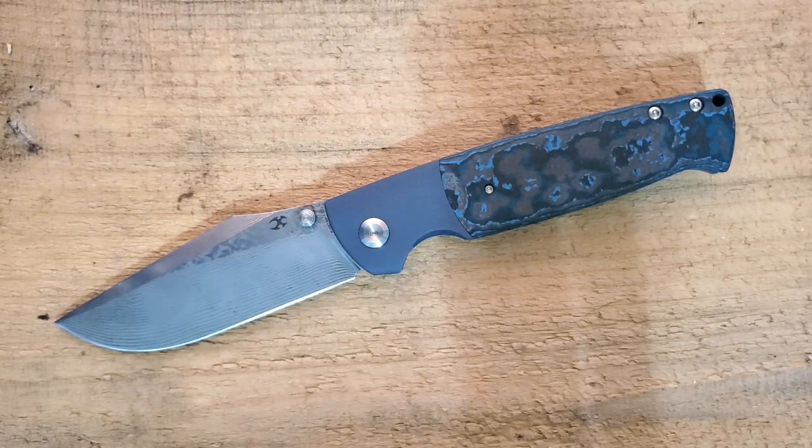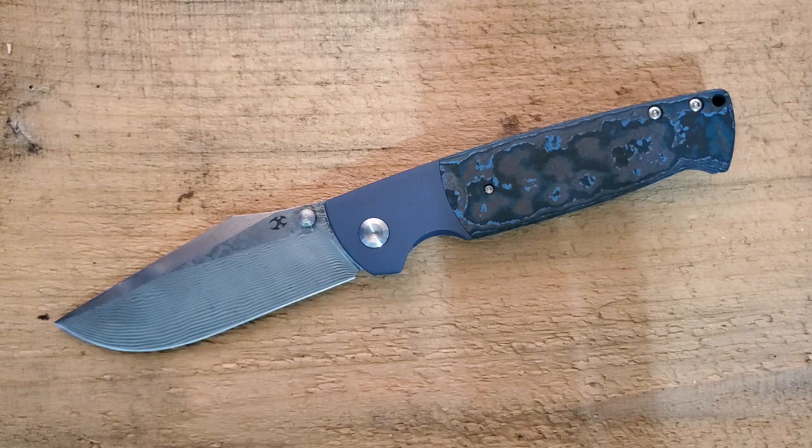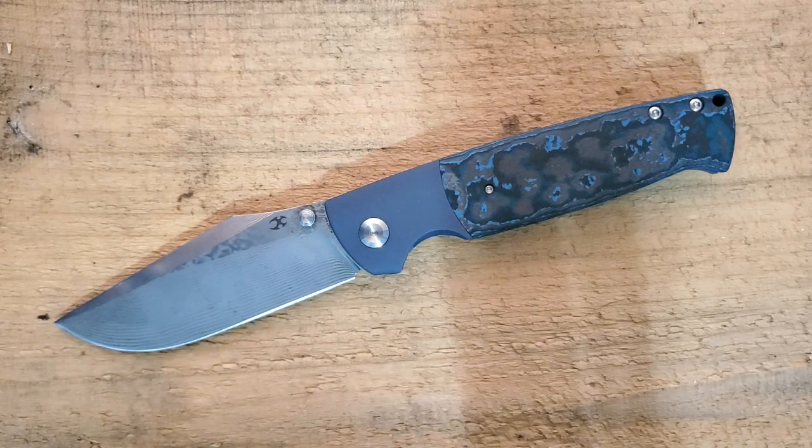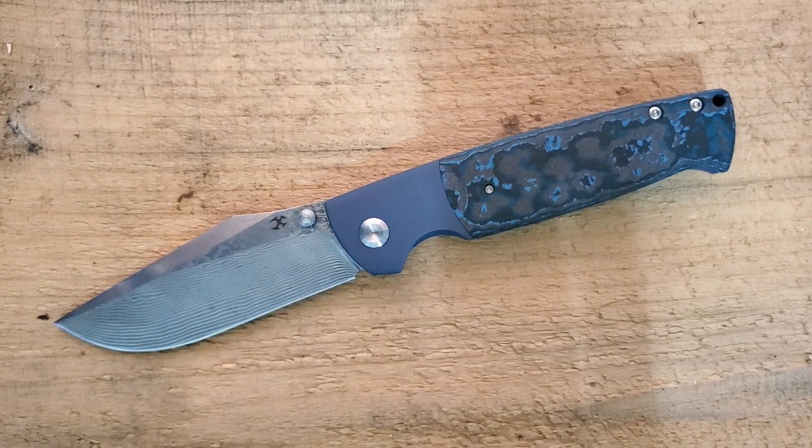Now, I should say, there are a bunch of finishes for this. I mean, there are micarta handles. There's a long list. I'm not even going to try to give you. I think there are even different colors of micarta. There's carbon fiber. There's a bunch of stuff. Okay, so if you're interested in this design, look it up, and I'm sure that you'll be able to find one that's suited to your particular taste.